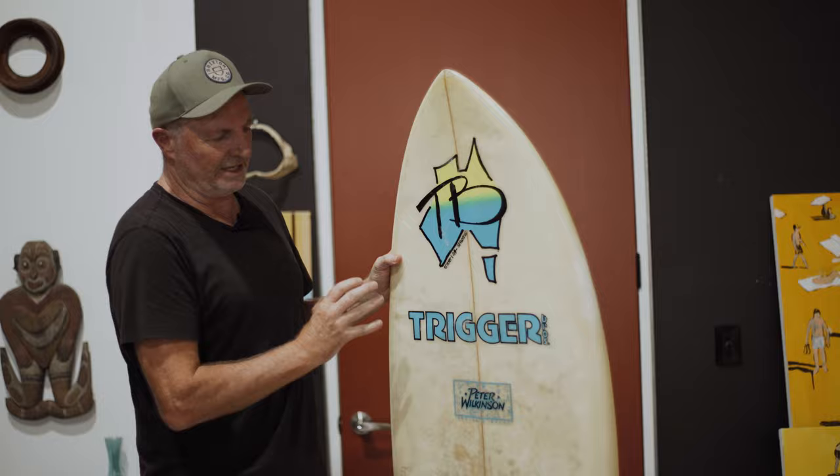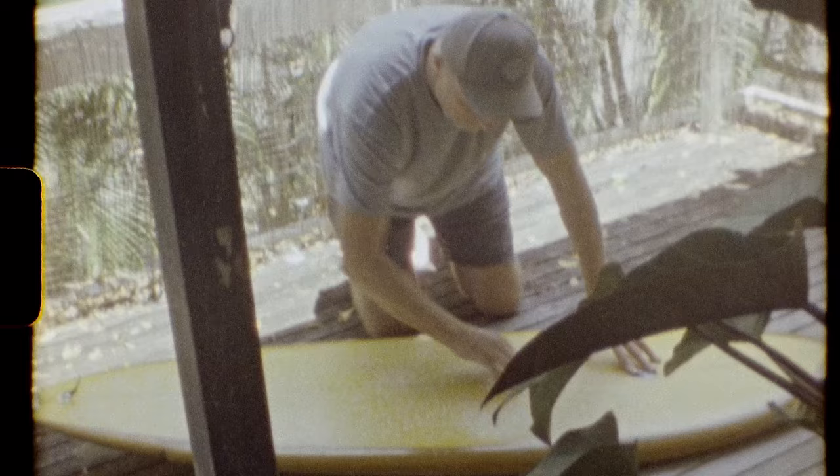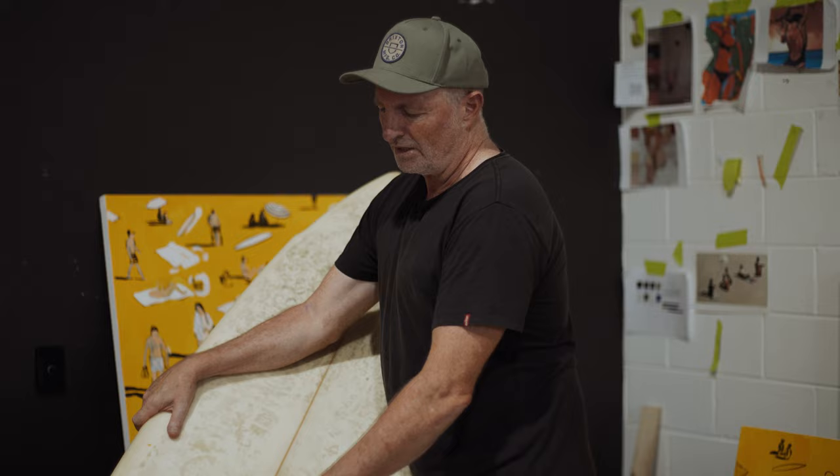This is actually one of my favourite boards. I think it's the best 30 bucks I've ever spent. It's a knee board and I've actually had this shape redone. It's just had the width taken out of it. I got him to put thick spins in because that's still a bit trad. I like that. And this is really just my little go-to, sort of summer stubby. I love it.